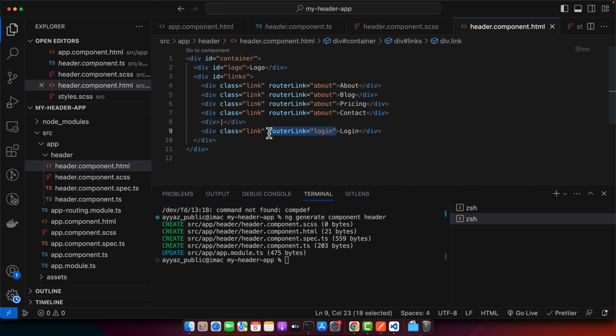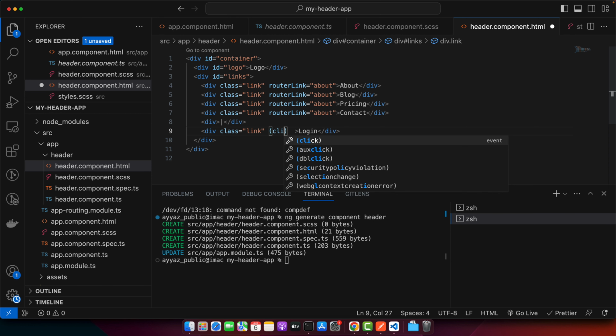And I don't want to add any router link here. I will try to create a function that will behave like we have signed in when the user clicks on the login button. In a real world application, when the user clicks on the login button, it opens another page where the login form appears. But in my case, to keep it simple, I will just set a session in a service.